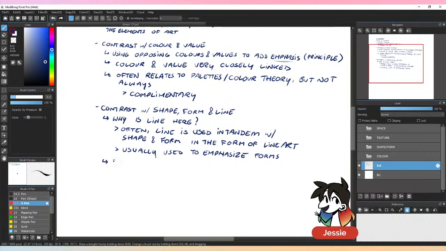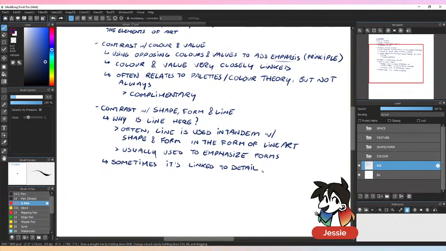Sometimes it's linked to detail. Sometimes our shape and form and line are linked to detail. Sometimes we have super detailed line work in one area and not detailed line work in another. So say if we have a super detailed piece and then a couple of very non-detailed figures, those non-detailed figures are going to stick out. Same with shapes and forms. If we have a lot of tiny, intricate forms and shapes around a very simple thing, then that simple thing is going to stick out. Same thing if it's reversed. If you have a very simple background and then something very detailed somewhere in that scene, that detailed thing is going to stick out against the low detail.